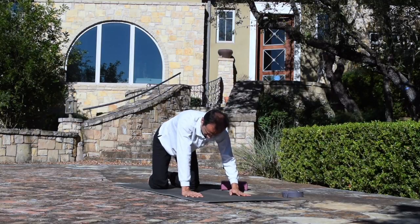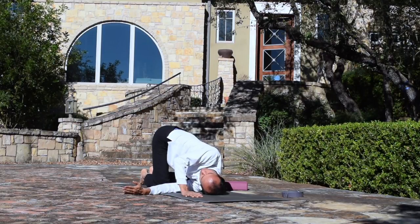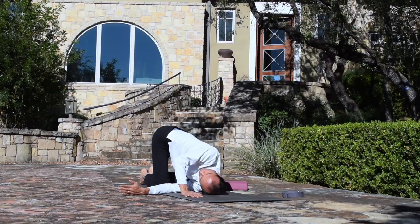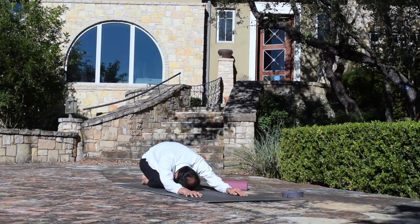Inhale, come back to the center and switch the side. Just take the left arm, thread it through the right, reach all the way as far as you can, relax the left shoulder onto the floor and create a nice twist with the entire spine. Inhale, come back and relax in Balasana.